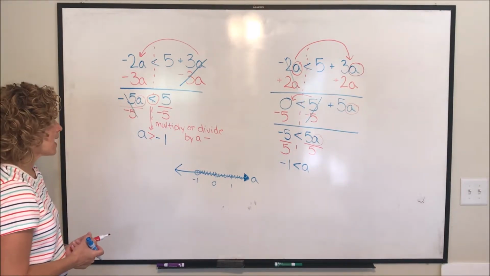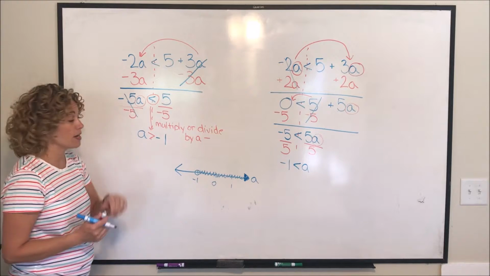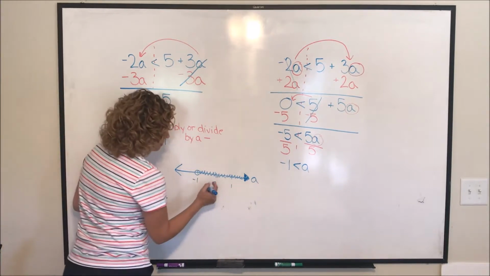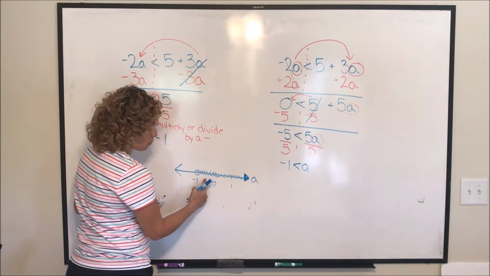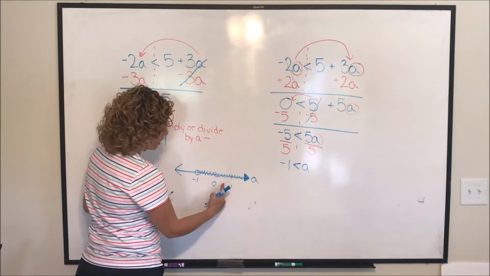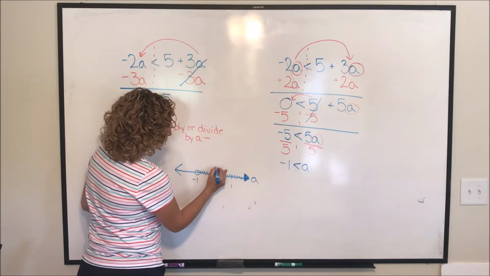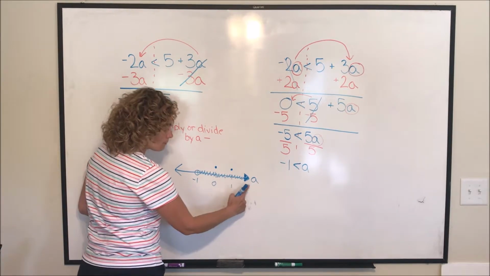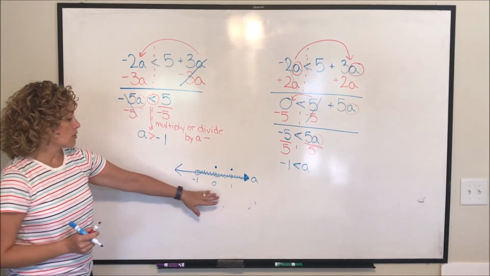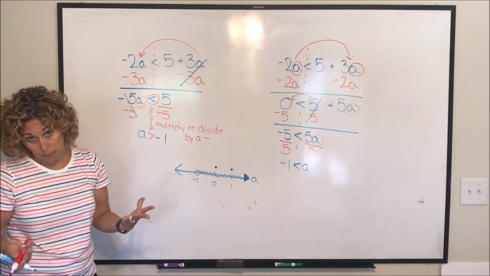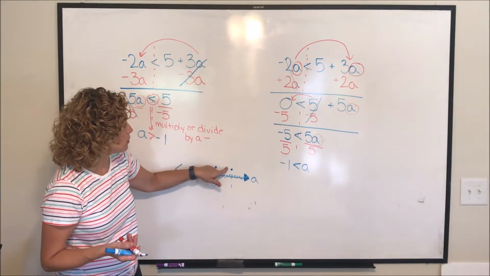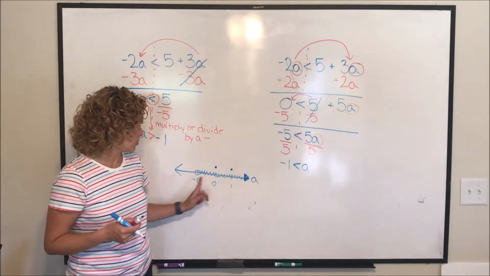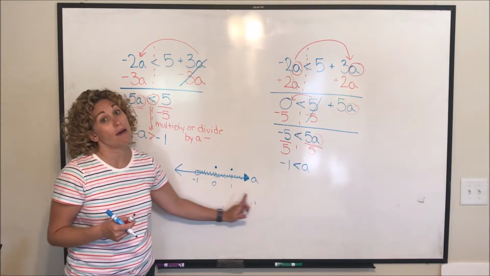Now, we talked about today in class, if this was apes greater than -1, can you cut an ape in half? No, that means you can't have -1/2 of an ape. You can't have +1/2 of an ape. You could have 0 apes, 1 ape, 2 apes, 3 apes, 4 apes. So if you were looking at an animal, for instance, you would actually put dots on the numbers because these are integers. We chose to do this, which is real numbers, saying we do have halves and such.